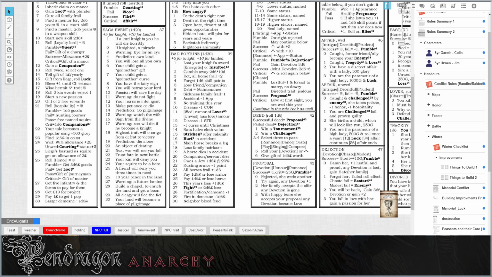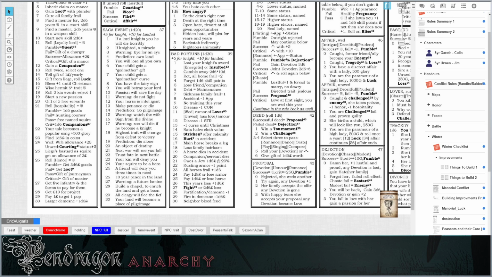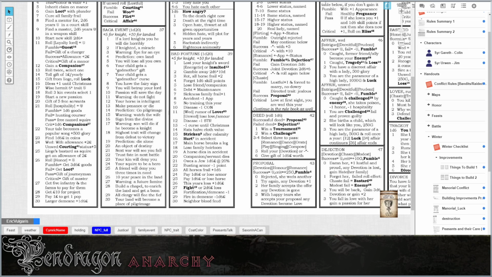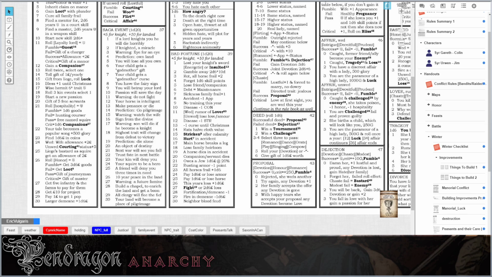Let's go into the Book of the Manor. Looking around to see where peasantry come into play.